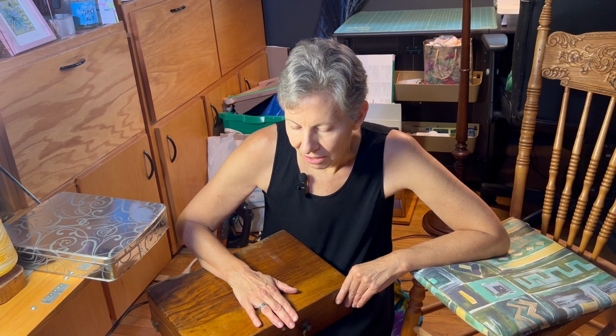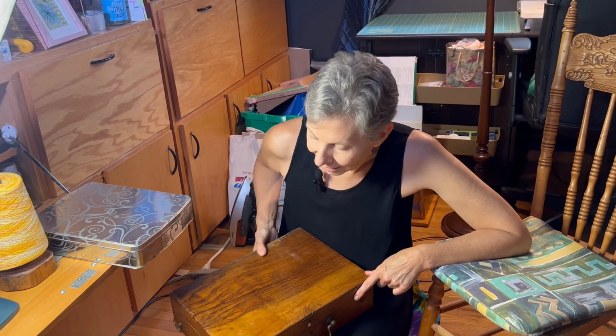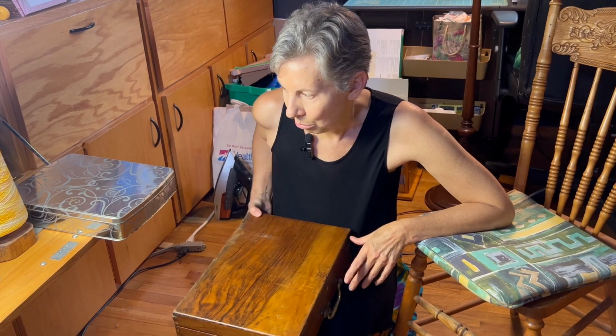At one time, Tom Thompson, the artist's brother George, lived in the Owen Sound area, and he borrowed this paint box. And I have the handwritten letter that George wrote to my ancestor about using the box and just what it was like and that sort of thing. So that's a very precious thing.